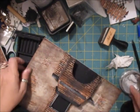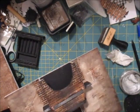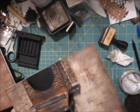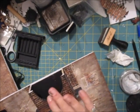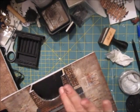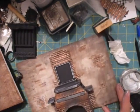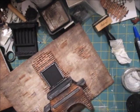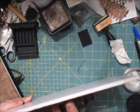There we go. See how nice it makes it look. Just to put a touch on. Don't need much. The more rugged it is, the better, I think. Right, I'm just going to put a little bit around the edge there. And then what I didn't do, I was going to put a pattern in the back, but you can't see it anyway, so I'm just going to rub a little bit of rub and buff in the back, like that. And that's fine. I'm quite happy with that.